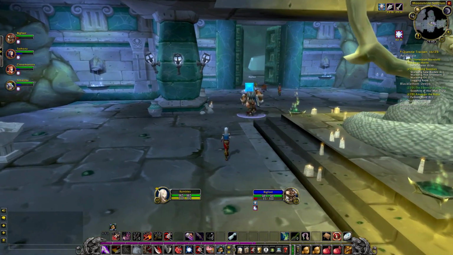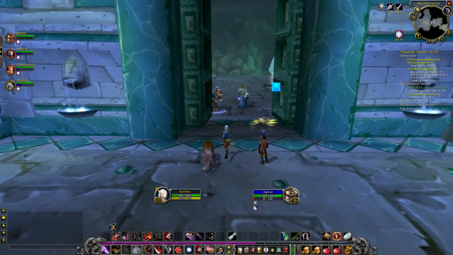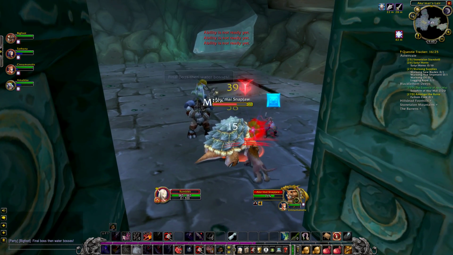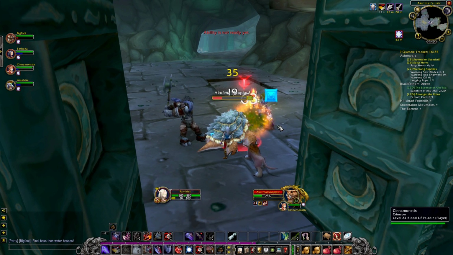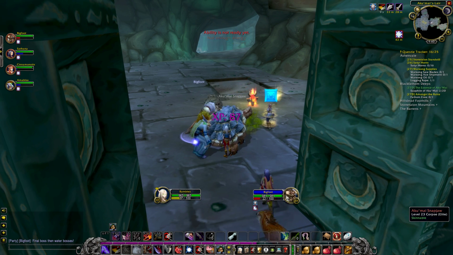For some reason I thought something else came out at the end of all that, but no, I guess that's it. The door just opens. Final boss, then water bosses. Okay, yeah, we have 22 minutes on our poisons. That might happen. We might be able to squeeze that in before we're just not being efficient at all.